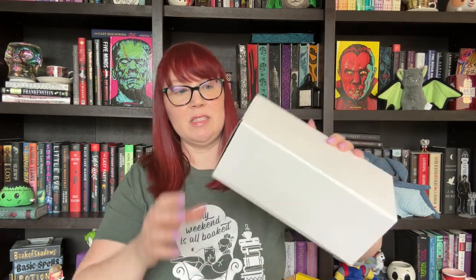So this is the April adult box and it is Be My Enemy. Let's see what's in this rather large box first. It looks like a cup. I'm not sure what fandom this is, but this says the Vermillion Bird and it's a plastic tumbler with a straw and a lid, which I do really like. I think I can't have enough cups, but my husband would disagree.